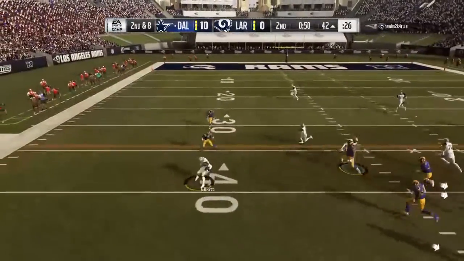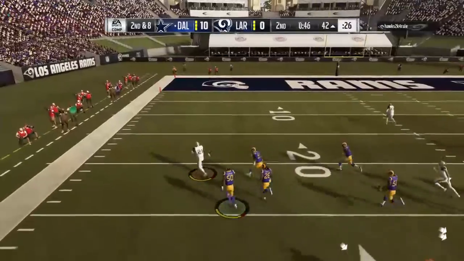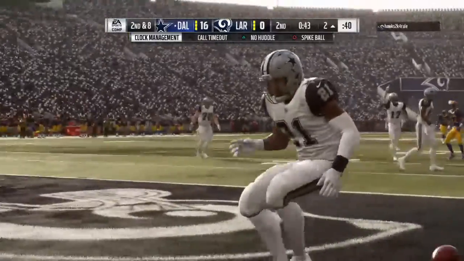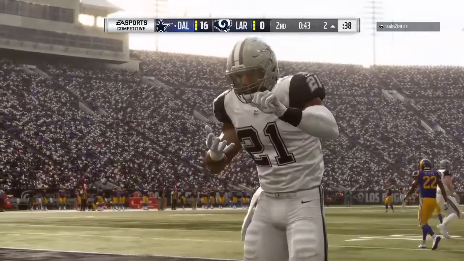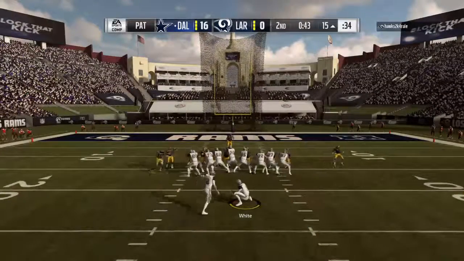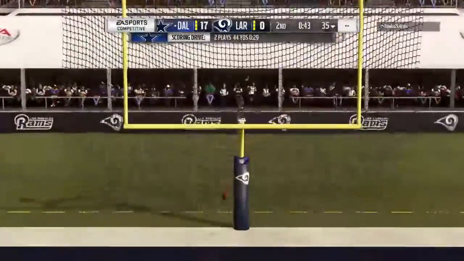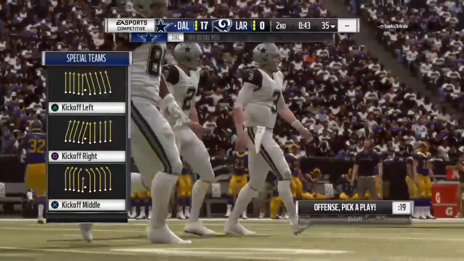Now Prescott, a dump off to Elliott. A beautiful spin and room to run. Ezekiel Elliott going to take it the distance. Touchdown, Cowboys. Ezekiel Elliott, he scored on the ground and through the air. And the Cowboys will add on to their lead. Point after, right down the middle. And that makes our score 17-0.